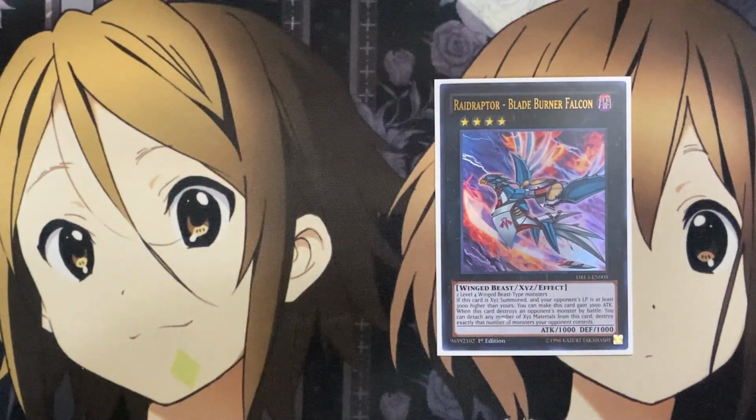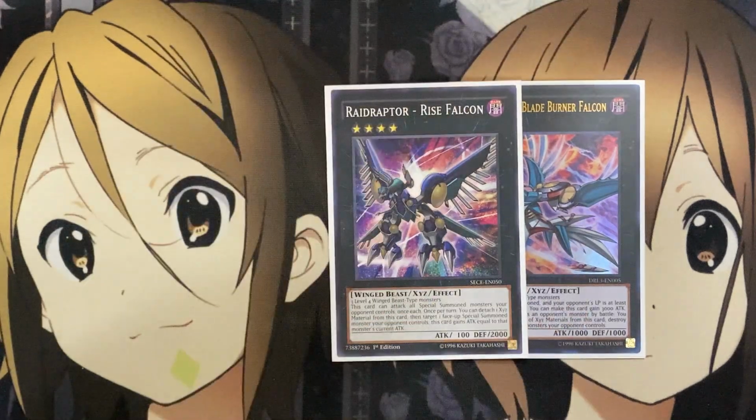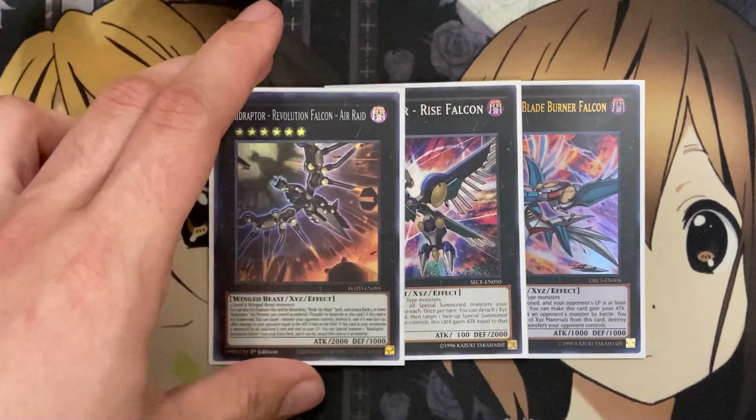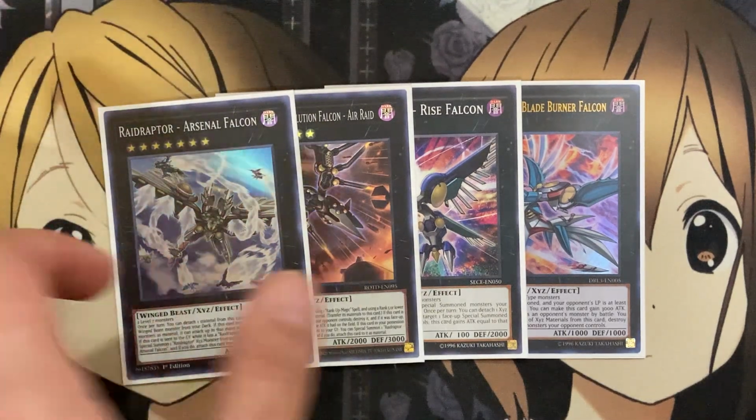It comes in handy if my opponent's life points are at least 3,000 higher than mine when I Xyz summon, to make sort of a comeback with the card. Rise Falcon for getting over some big boards with the attack point gain, and also the 1 Air Raid and the 1 Arsenal Falcon for the additional rank up play that I spoke of before.